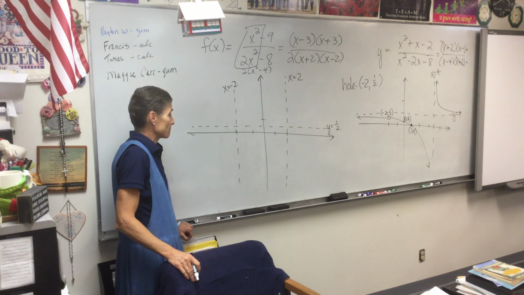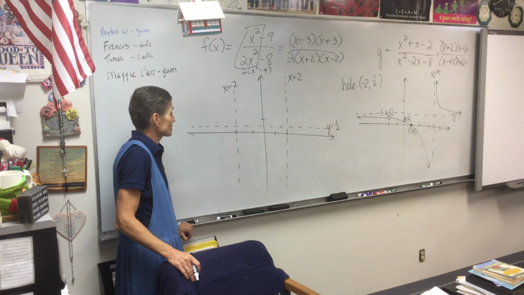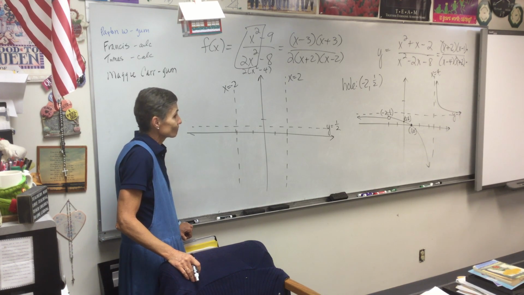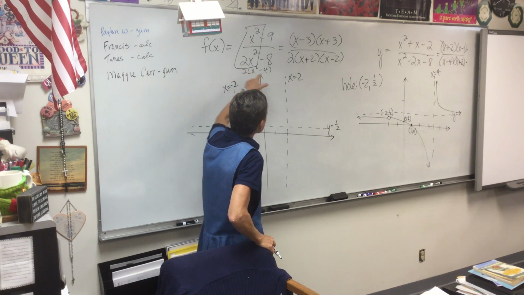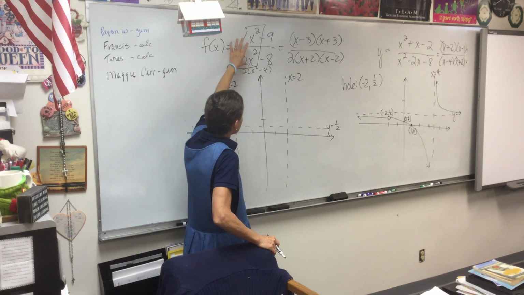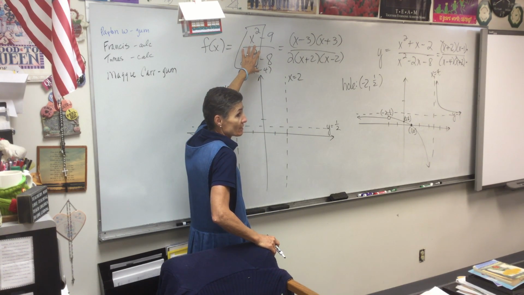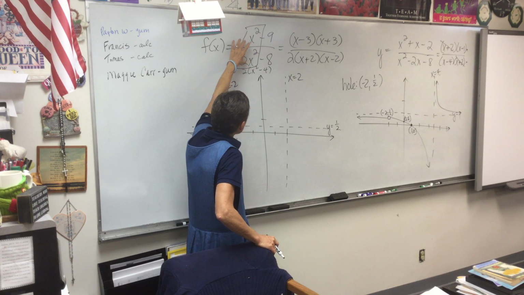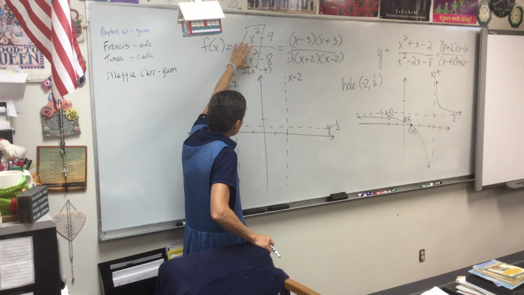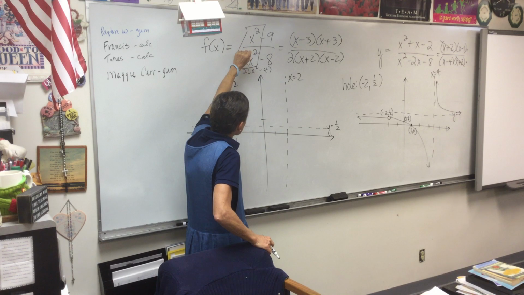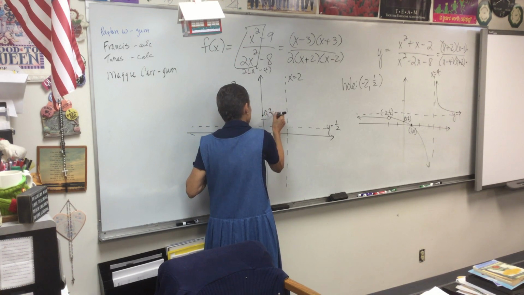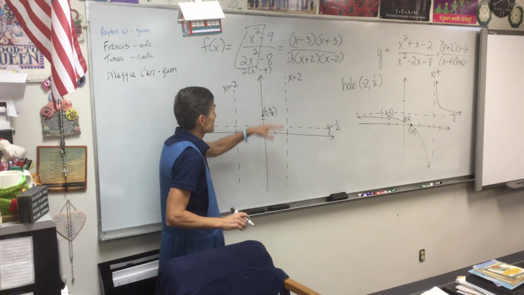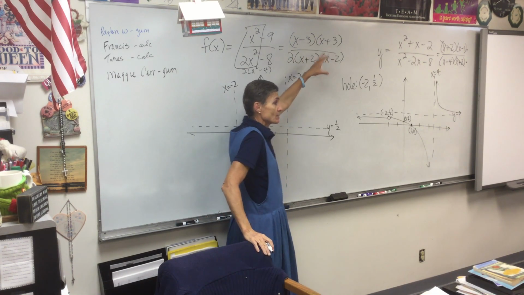Now what about intercepts? Let's get those on there. Where are my intercepts? I could plug in 0, and since I didn't cancel anything out, can I just go ahead and plug in 0 here? It will be easier. If I plug in 0 here, what will I get? Positive 9/8, which is just a little bit bigger than 1. You'll get that here too. You'll just have to do some arithmetic.